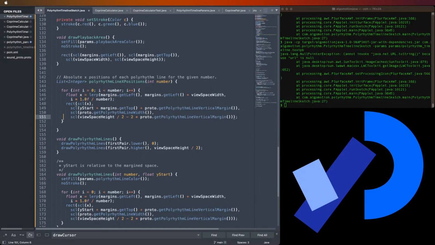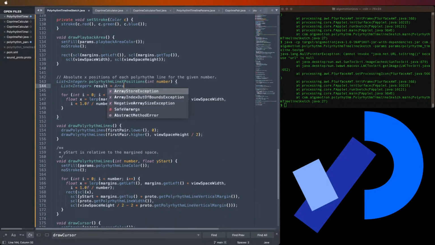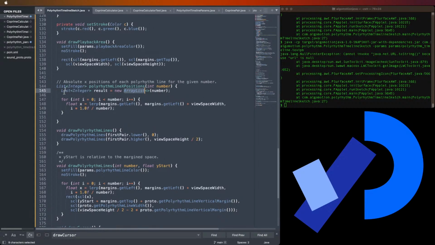We're not going to scale it, so this will be unscaled. Use an array list.